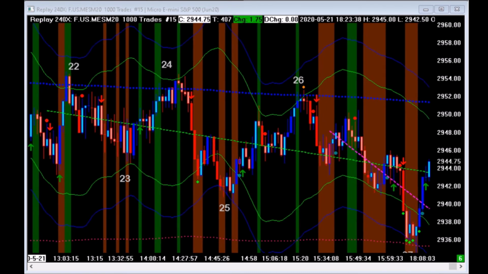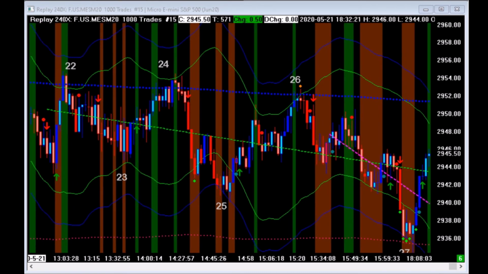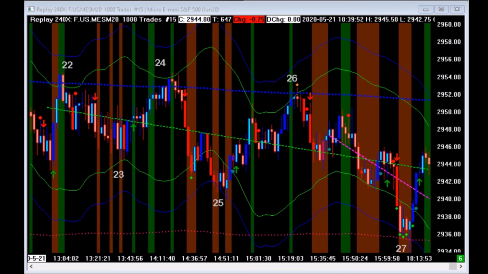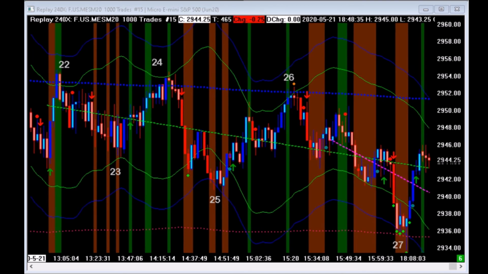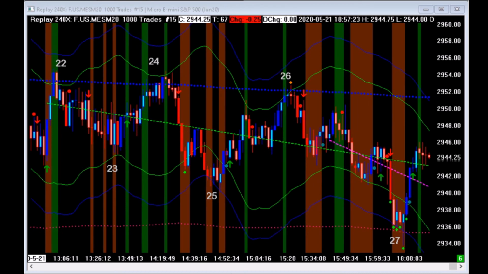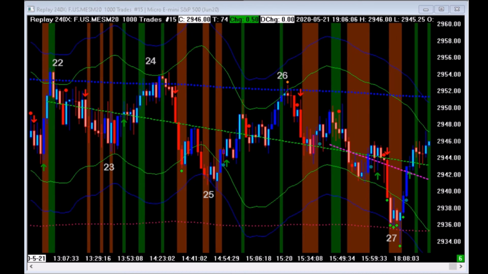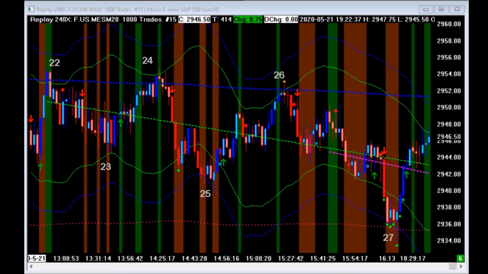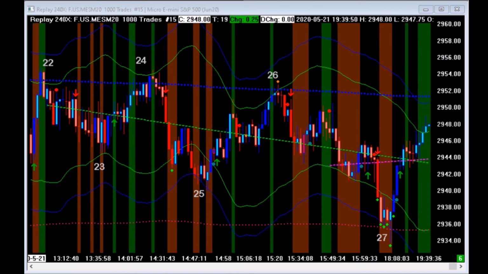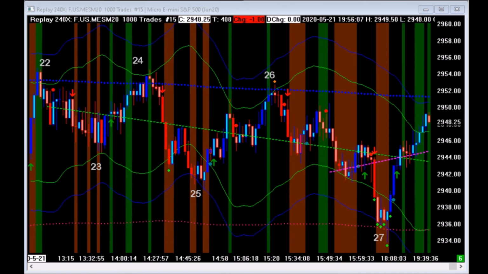Got a MACD up. Going into a range with lots of wicks. Breaking up towards the VWAP. In the upper range of the Hurst.